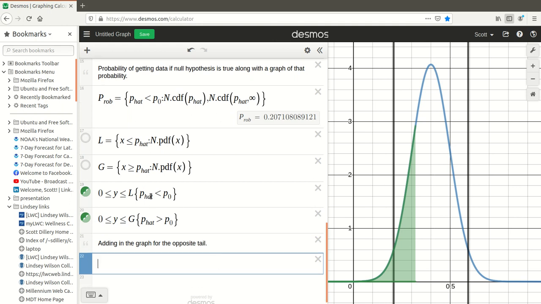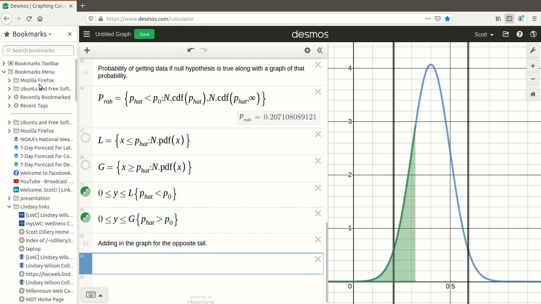Now what I want to do is something a lot like this L here. Okay, so I want to plot something very similar to that. It's still going to be the PDF, but the conditional is a little bit different.